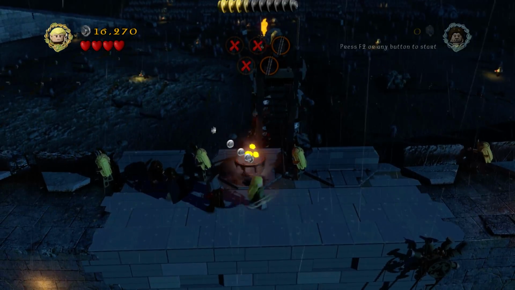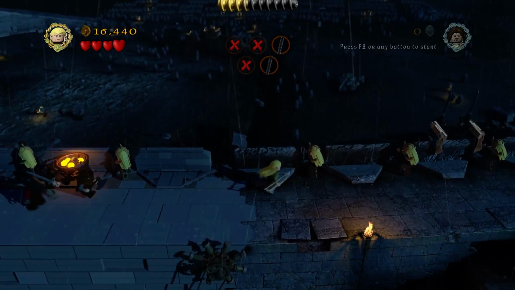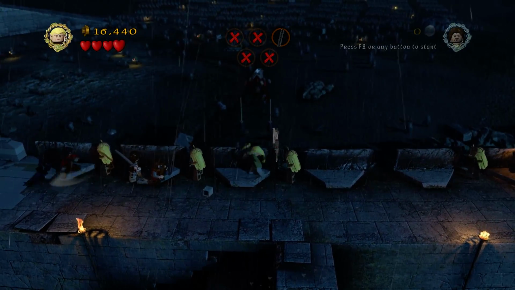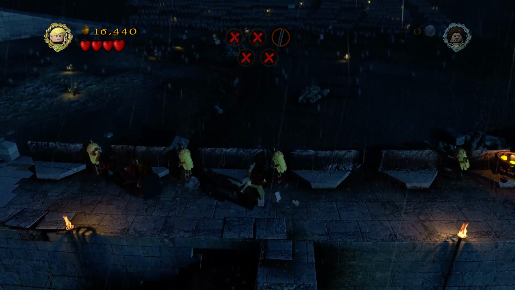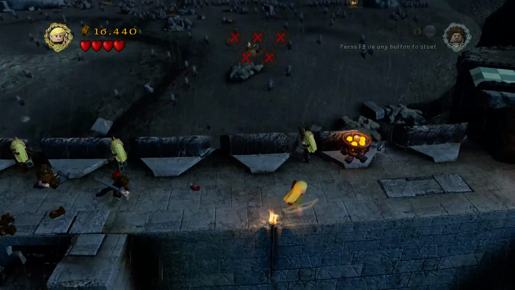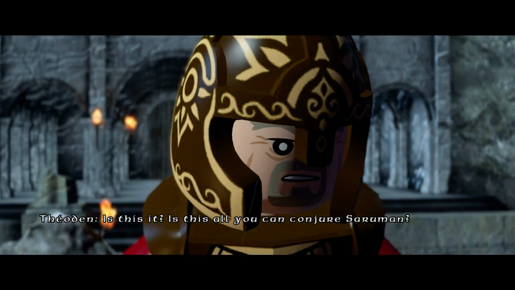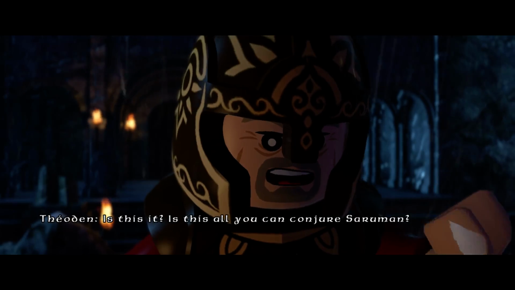And this is just the standard Lego boss battle numbers here, where you have to knock down 3 ladders, then 4, then 5. Is this it? Is this all you can conjure, Saruman?